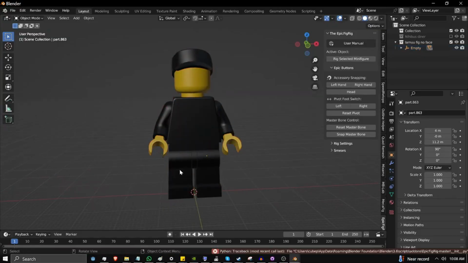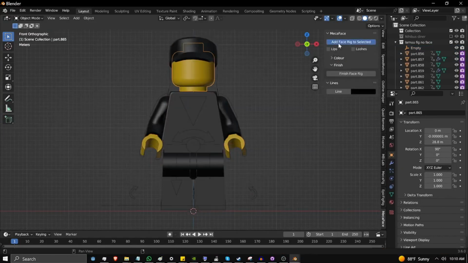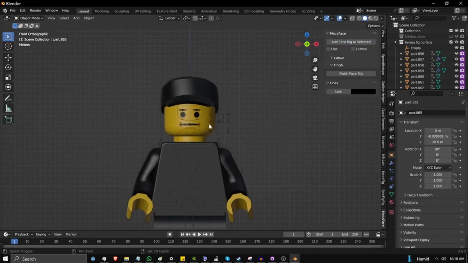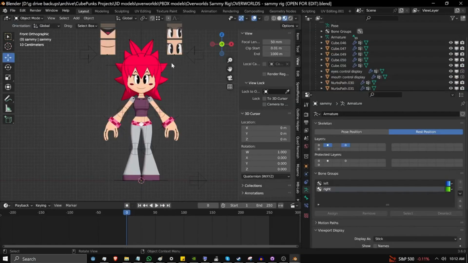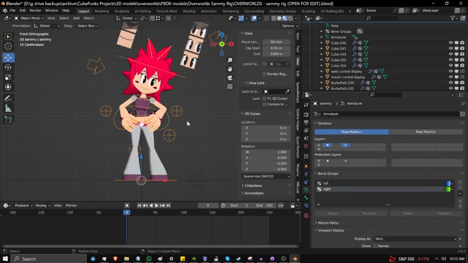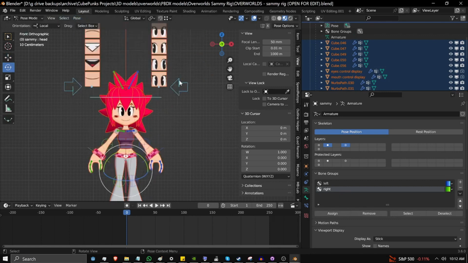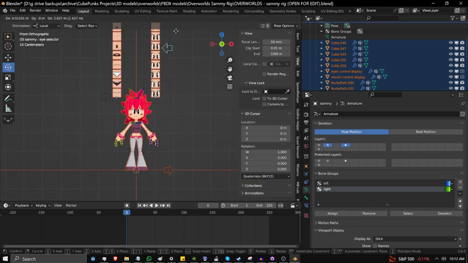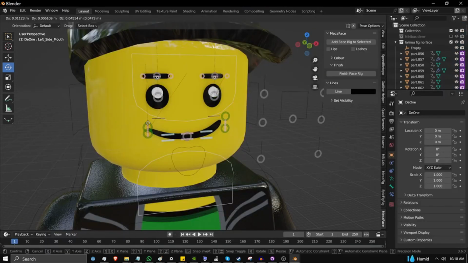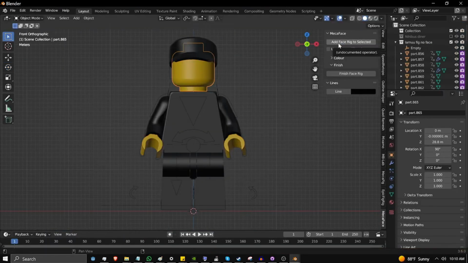The best part of Epic Fig Rig and MechaFace, however, is after you get the characters from Mechabricks to Blender, it's 1 click for the body and 1 click for the face, and boom, your guy is ready to be animated. To those unfamiliar with the regular process of character creation, the rigging step can easily take as much effort and time as modeling and texturing. There's a reason why it's a full-time job in the industry pipeline. So it's an absolute blessing and dream that it's just, and we're done.